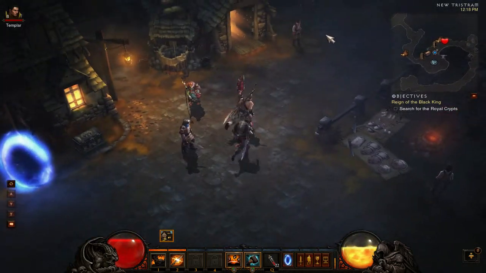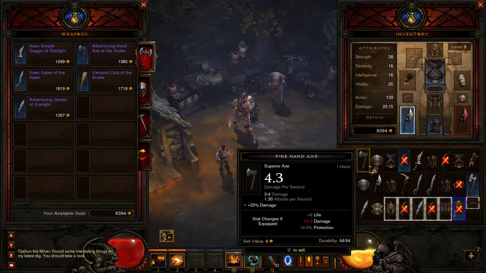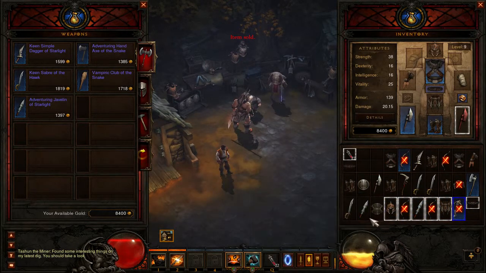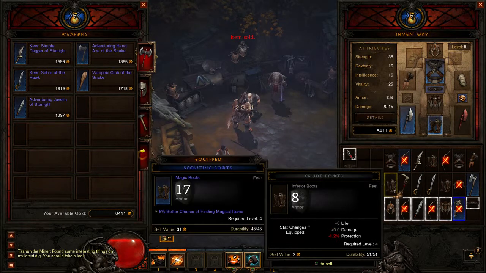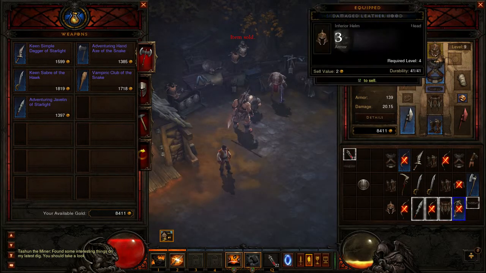I think first things first here is that basically I'm gonna do what I've always been doing and you should take a look. Sell all this stuff. Can I put that stuff on my dude? Oh, look at that.